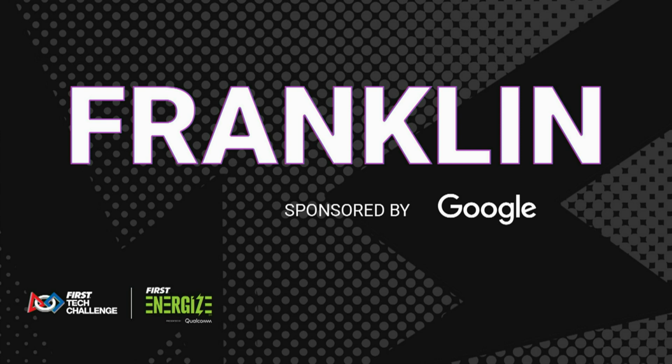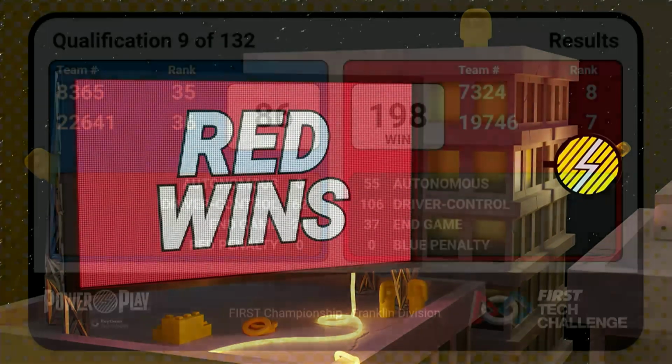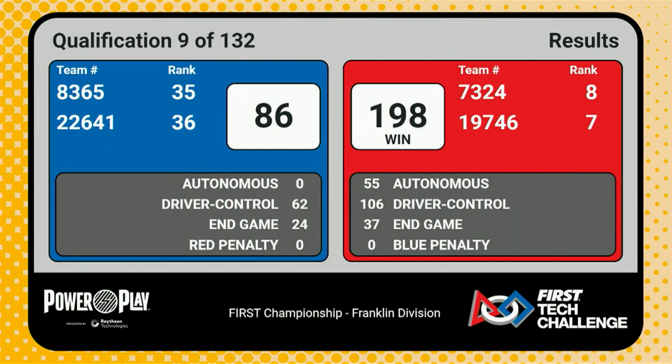All right, let's see the score from qualification match number 9. It goes to the Red Alliance with the score. Their score 198 to Blue's 86. That puts those teams in the 7th and 8th ranks of the competition so far.